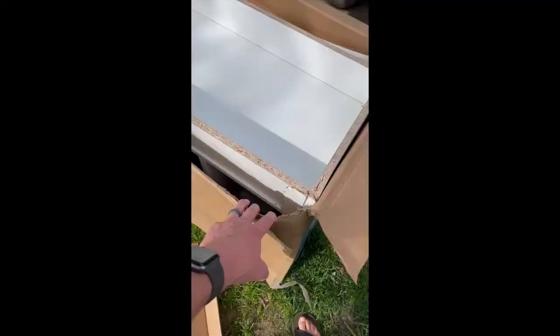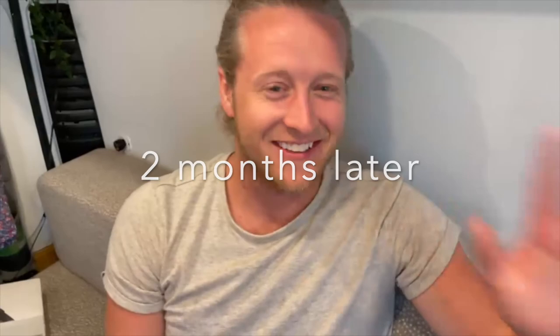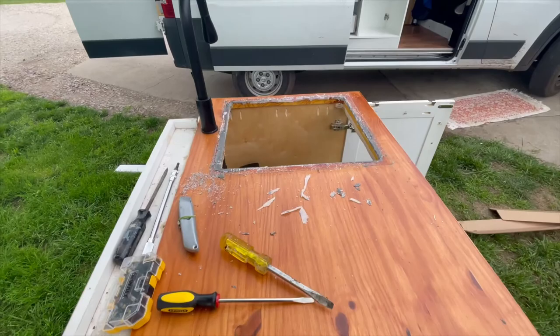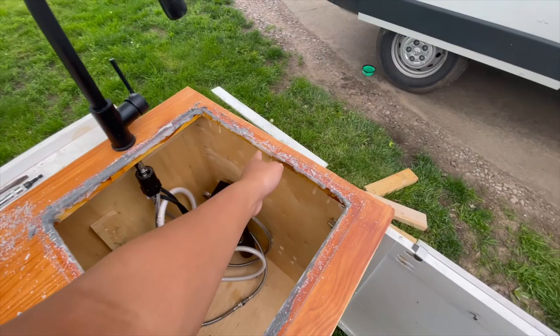So we just took this out of the box and it's broken. No idea how that already happened — it must have been like that from the store. To clarify, we bought the cabinet from Menards. At home it was broken, and that's part of the disadvantage to buying pre-made stuff: it's not nearly as durable as if you build it out of lumber, and it's not water resistant either. The sink is out. We were going to try to use the sink again, but we're already talking about doing a different countertop, so we'll see if we can salvage it. To be continued.